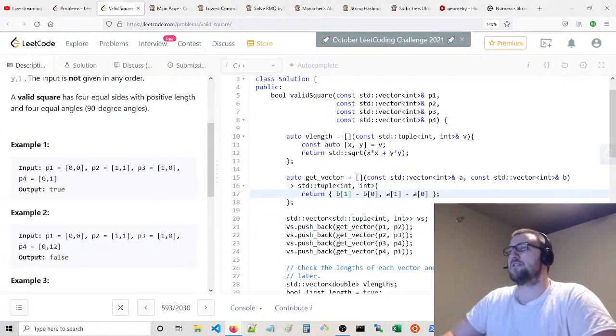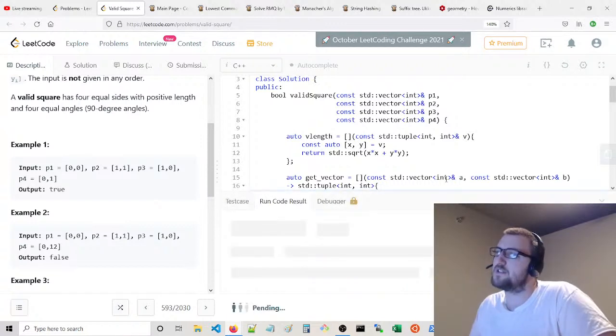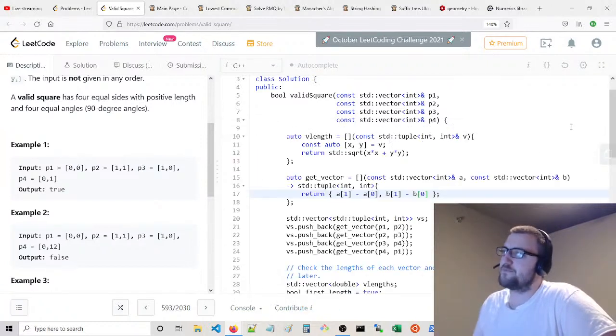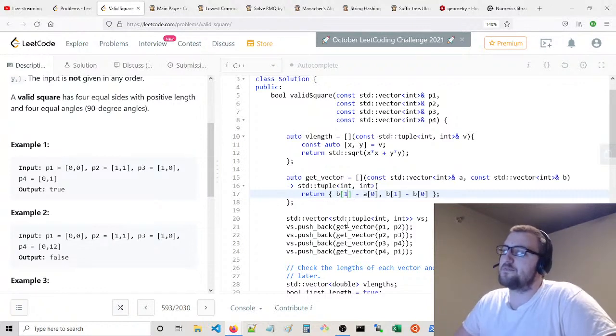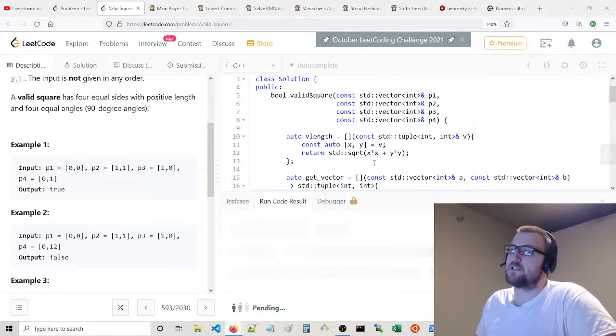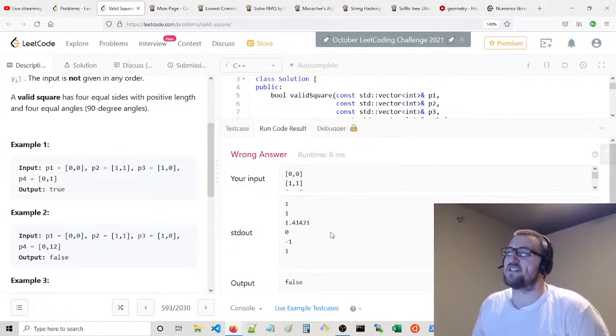I think it should be A also, and B. Not. I think I've confused things. This is still really confusing. Oh no. It's B of 0. Oh man, that is just utterly confusing. That must be why. There are a few different ways you could move those things around. There you go. That's what it's supposed to be.